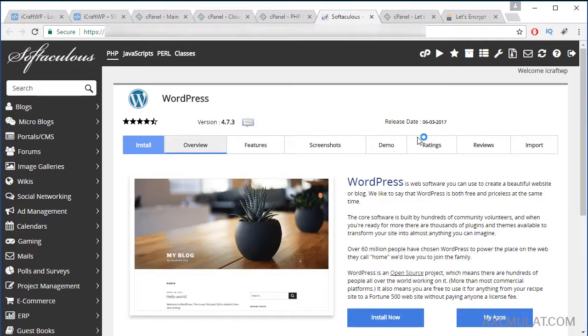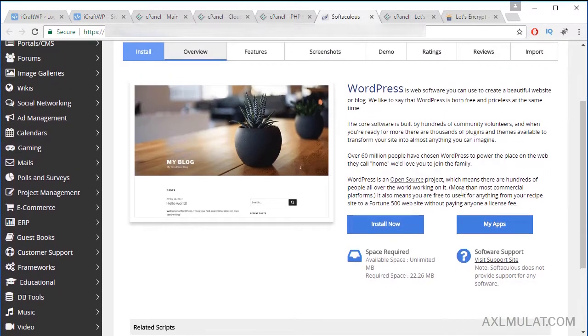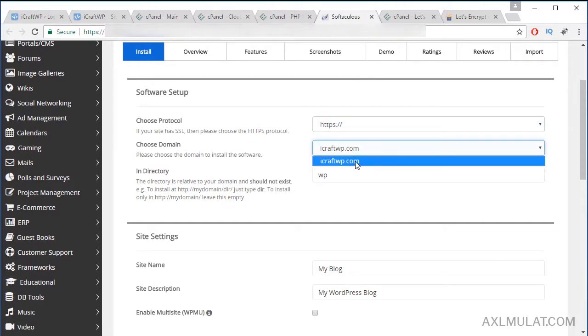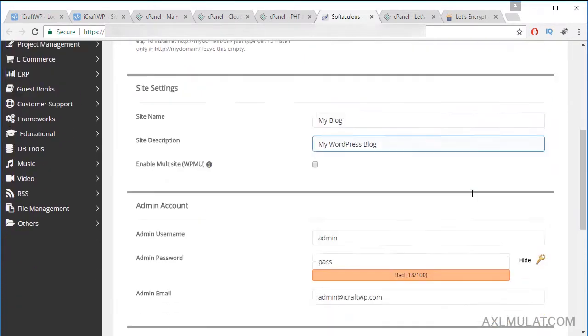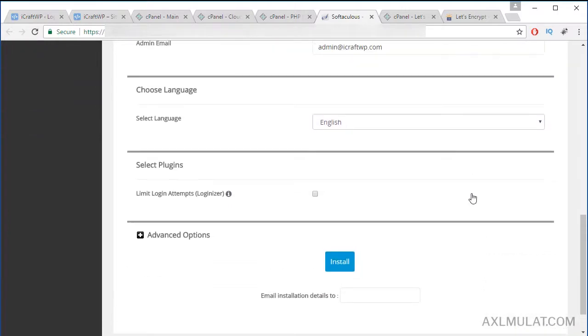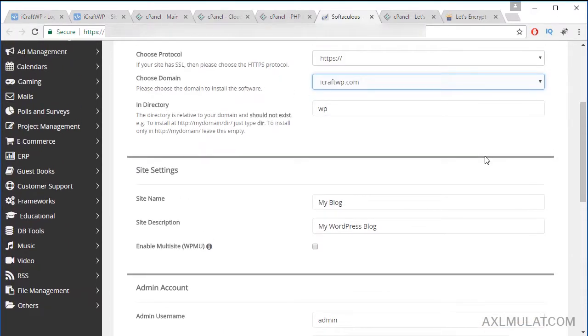Be sure you purchase a domain first and web hosting. But we install WordPress in a local installation, but that's fine. If you don't want to install in local, you can install directly here. Install and add a domain, of course the domain I purchased. Site name, pretty much the same as in the WordPress registration. Click install and ready to go. But we will upload our WordPress local files.